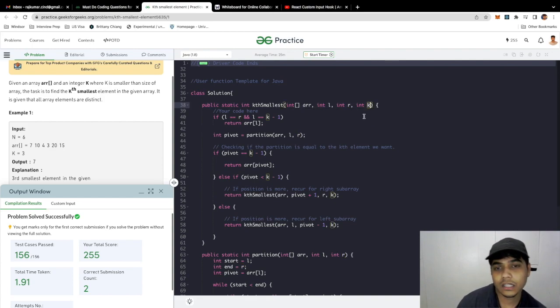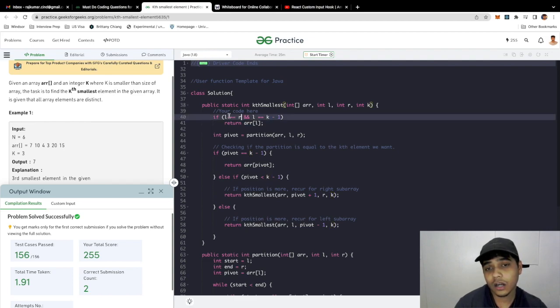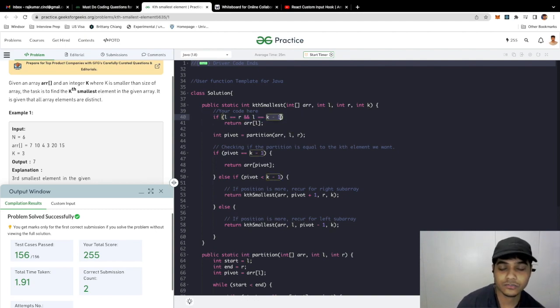We are initially checking if L and R are equal, meaning that we just have one element in the array. If so, we also check if that one element is the element that's being asked of us, right? So k minus 1 is the index. In this case, we're just going to return the only element that we have.